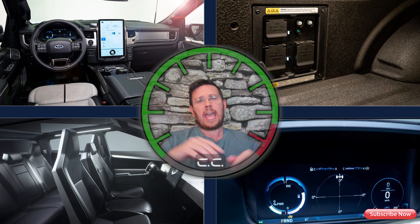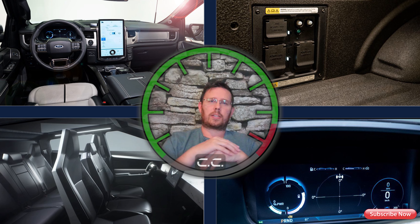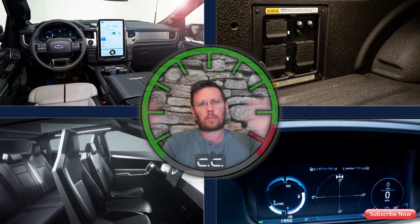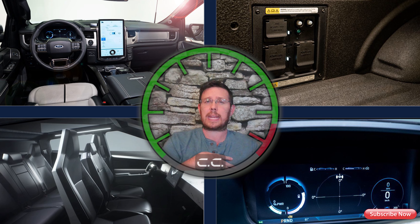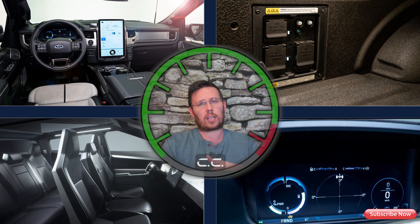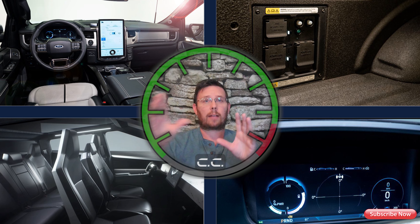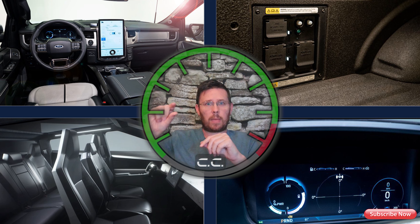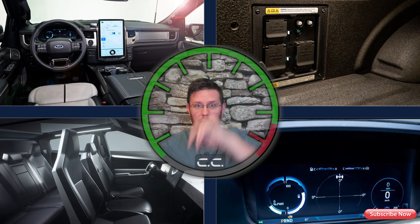It's got a six and a half foot bed and a 17-inch center screen. Here's the problem with that center screen — there's no gauge cluster. This is the problem I had with the Model 3 as well. When I was driving, the whole system rebooted and I couldn't see how fast I was going. Was I going to get into an accident? Get a speeding ticket? I had to pull over as safely as I could until the system rebooted a couple minutes later. I don't like not having a gauge cluster. Plus, you have to take your eyes off the road — a gauge cluster is right in front of you, and a heads-up display is even better.